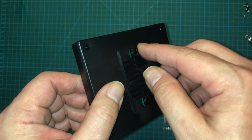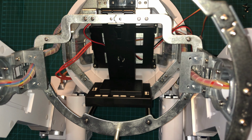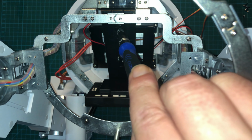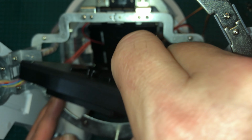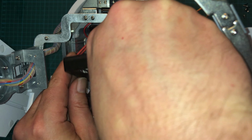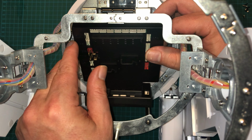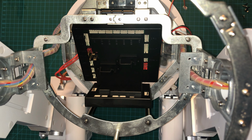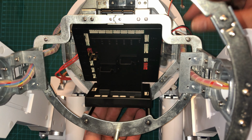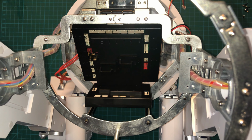Another important aspect are these lugs here on the back of the box, because those lugs are going to slide right into these slots here to hold the MCU in place. Should go in this orientation. And there you go. You just slide it in, make sure it's locked in place. Sorry about that. And it'll sit there nice and pretty.